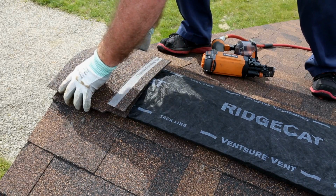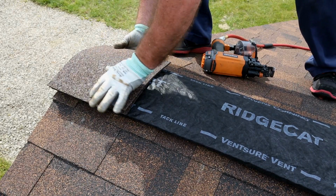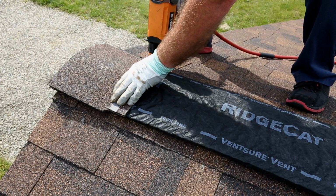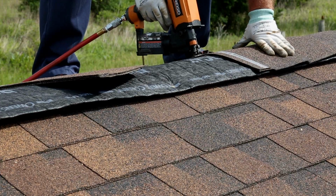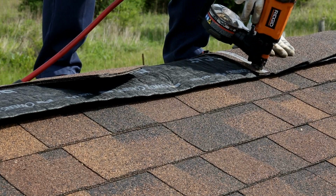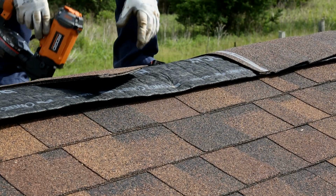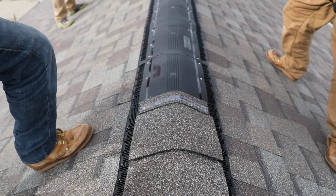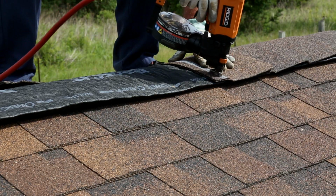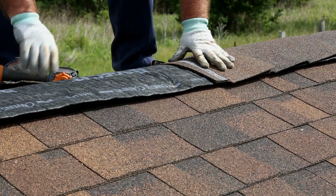Continue to fasten each full shingle through the top laminated piece with one nail on each side, placed 9 inches back from the exposed end and 1 inch in from the side edge, starting from the fixed edge of each shingle. Note that fasteners must be placed into the Sure Nail fastening area. Apply remaining hip and ridge shingles in the same manner with 8-inch exposure.